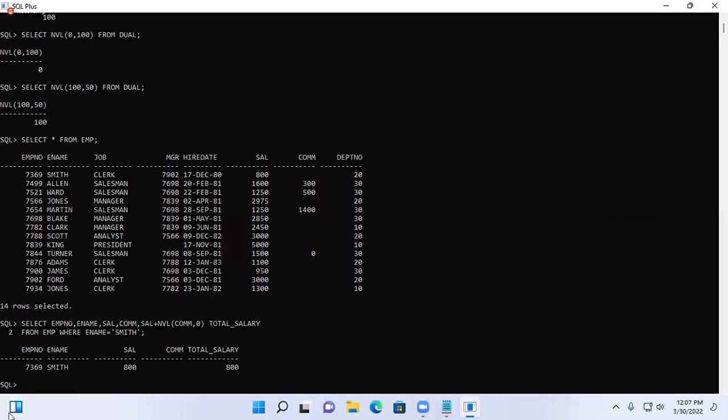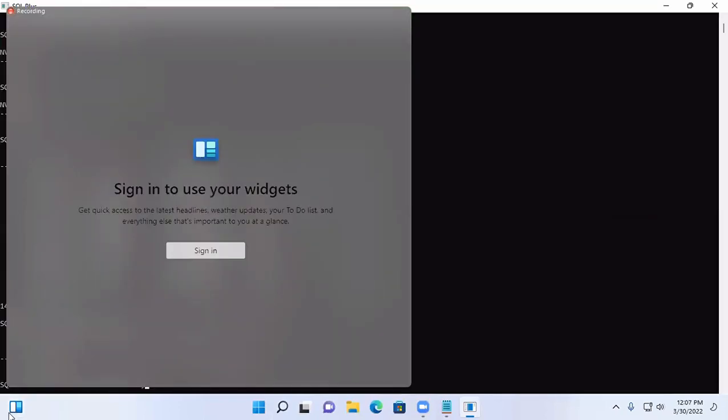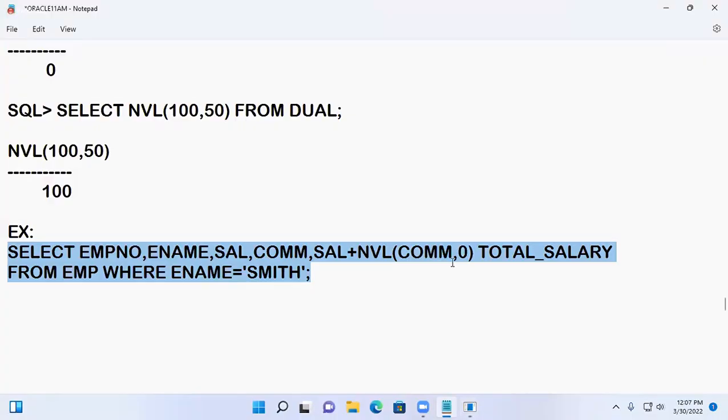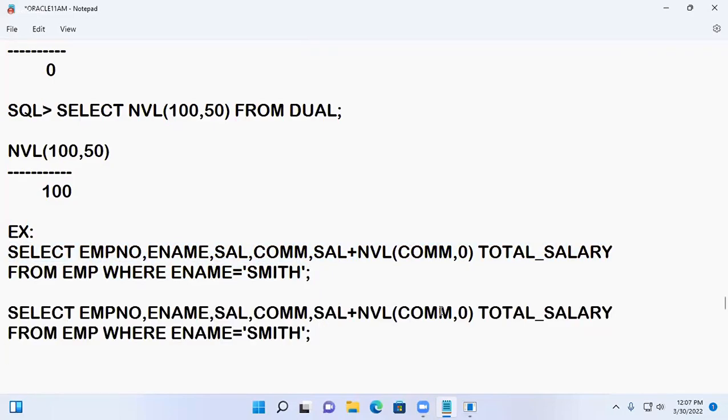Suppose if I'm giving now here 0, why I gave 0? Because this person is not taking any commission. For example, if I want to show you in this same place, suppose the user gives 100 rupees here.